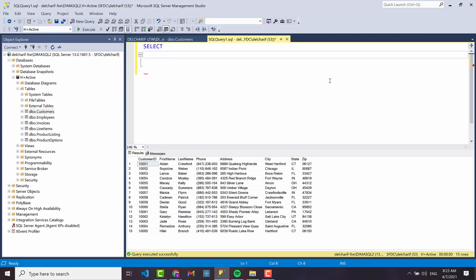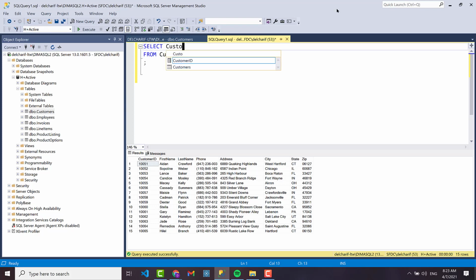So select always comes hand in hand with from and always ends with a semicolon. So what are we selecting? We're selecting specific columns from a specific table. So in this case, I want to select all the columns, which is the star, from the customers table, which is right here. So when I do that and I run F5, it will give me this result that we see at the bottom.